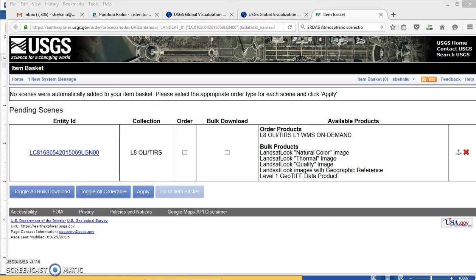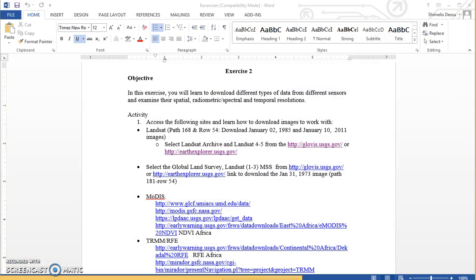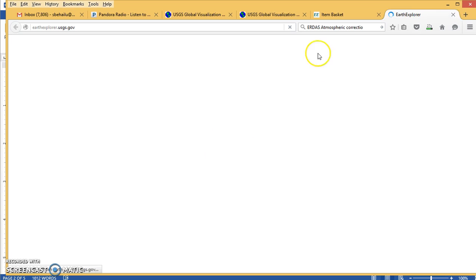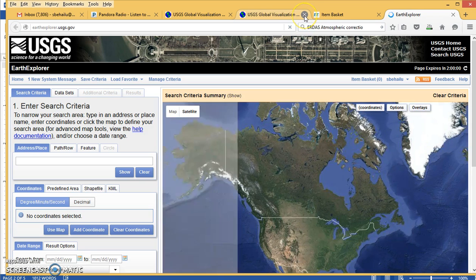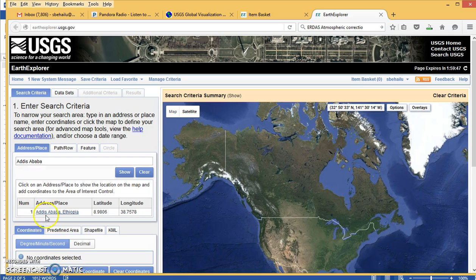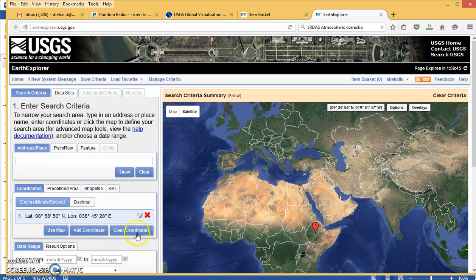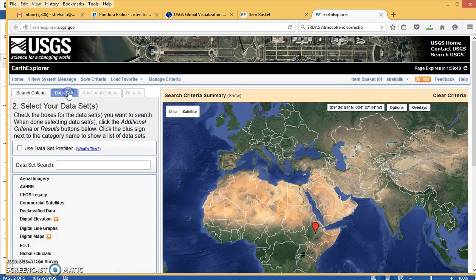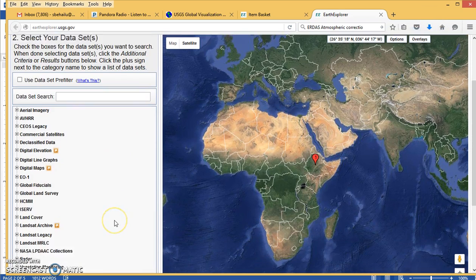Going back to the exercise again, here you can also use the Earth Explorer. We were using the visual one; this is another way. Here you can simply type the name of the place if you know it. So I can say Addis Ababa, and it automatically generates that. Then I can go here and select the type of data that I'm looking for.